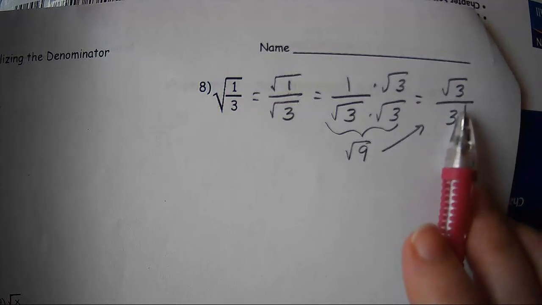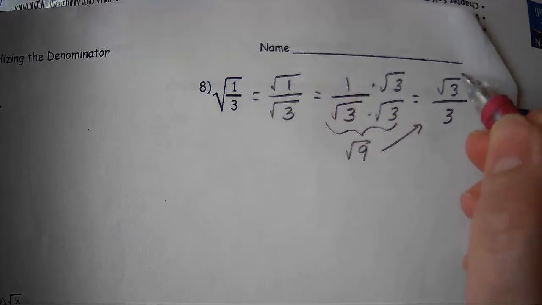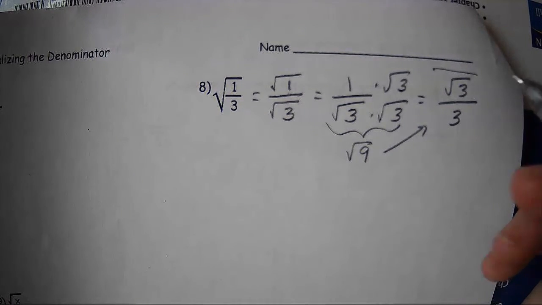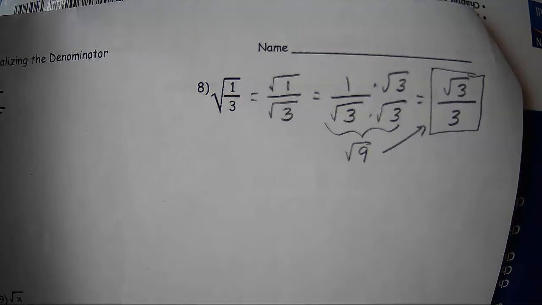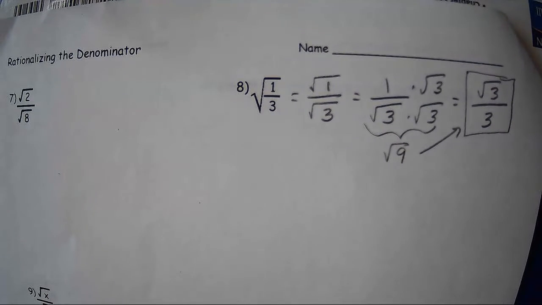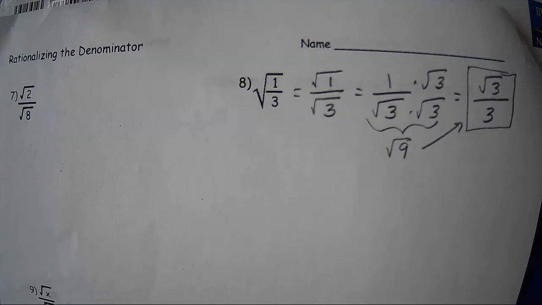So we have apples and onions, so we can't reduce those. So, ladies and gentlemen, as I break my pencil lead, there is our final answer, the square root of 3 over 3. Now, you guys are going to work through the rest of the practice problems in the assignment on your own. You will do that during class so that you can ask questions.